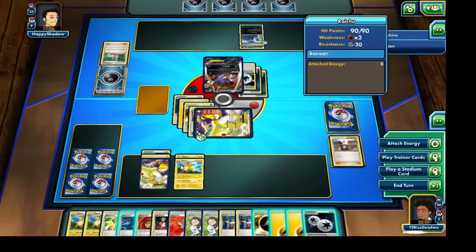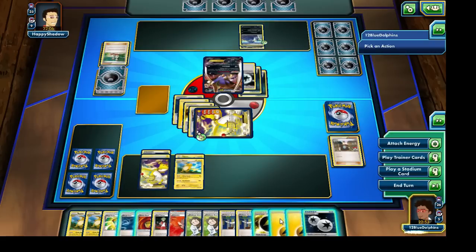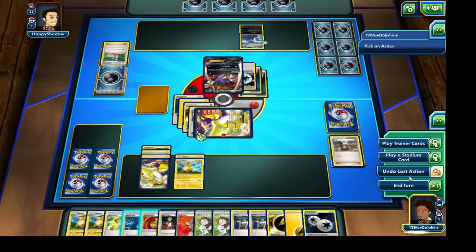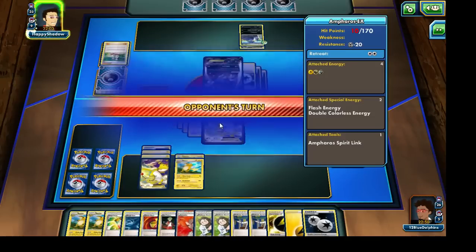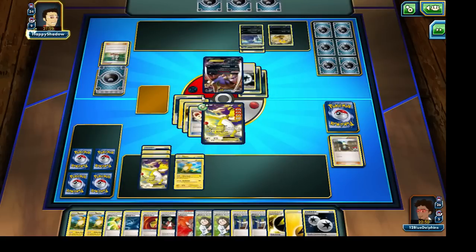I mean, what are the odds of that, guys? There's no point of me to really heal that Ampharos EX back to full HP. So I'm going to go and attach a Lightning Energy card onto that Ampharos EX. And unfortunately, that's how I'm going to have to end the turn. So I don't know, guys. We're just getting really, really unlucky during this game.